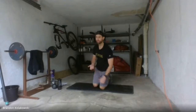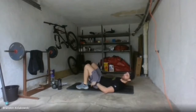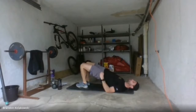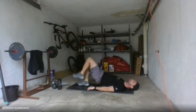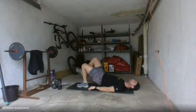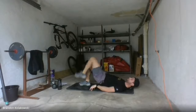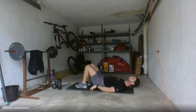An option to an easier exercise at any time if needed. Next movement: glute bridge march. Let's go ahead and lie flat. We're going to try and bring those heels close to the bottom, drag those hips up, and we're going to march. Go ahead and join me at a nice slow pace. If you're having trouble marching, just hold. Helping to engage those hips a little bit more. If you feel comfortable, increase your pace slightly. Always remember to steadily breathe through these movements. Keep your hips up, belly button towards the ceiling. We're going to go for another five, four, three, two, one. Drop those hips and rest.